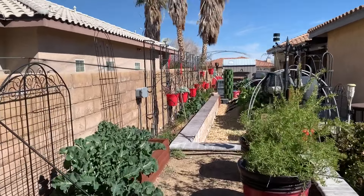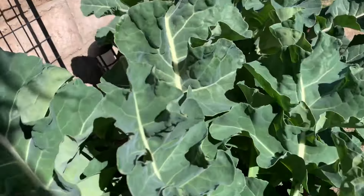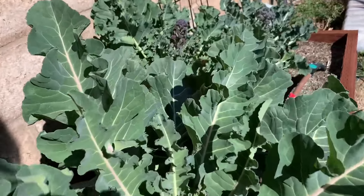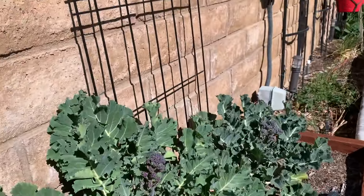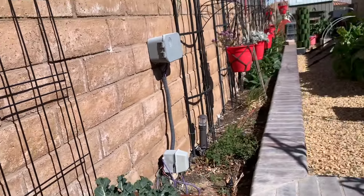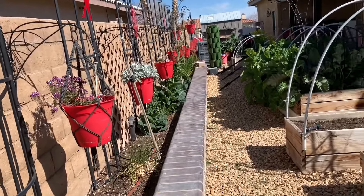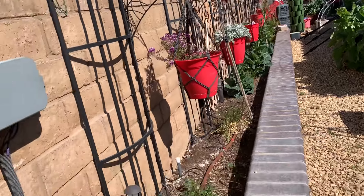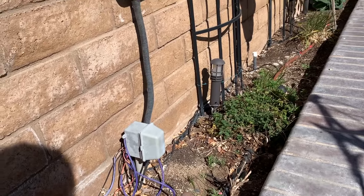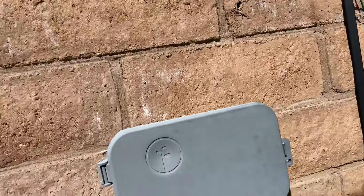Another fun thing — I think that's broccoli in there. That's purple broccoli; I'll probably cut that. I cut some and we had a huge amount — like a medley of vegetables. I think this is where I'm going to plant my Ruellia. I'm excited to see that go in. And this is amazing — all of this alyssum is in the rocks.